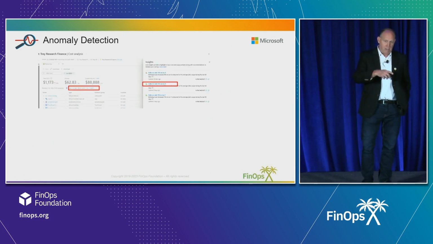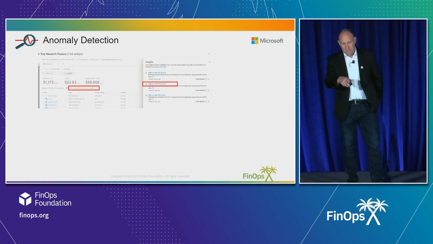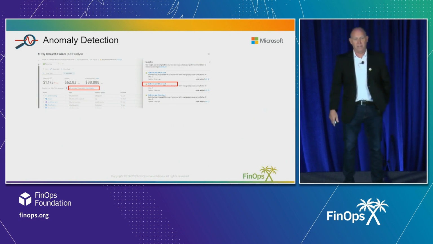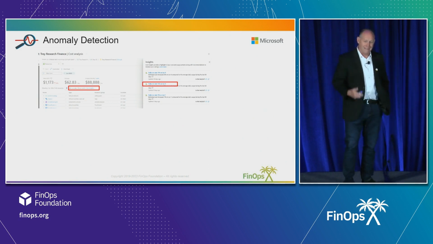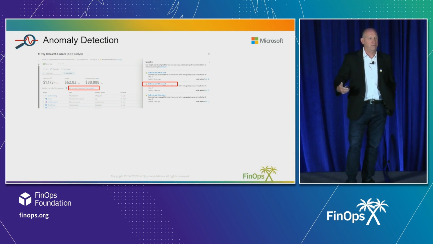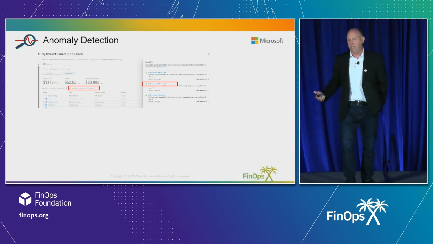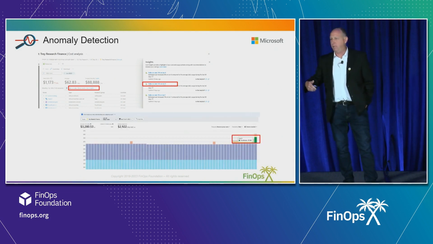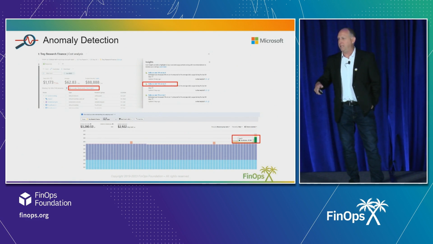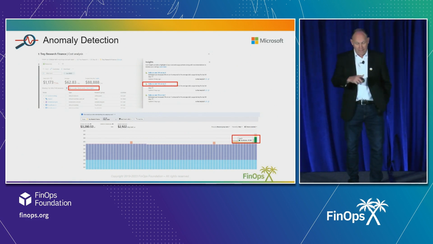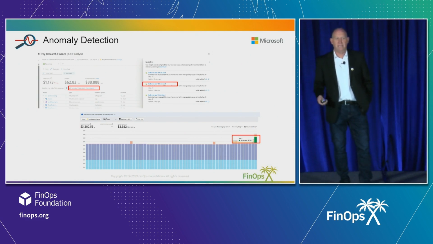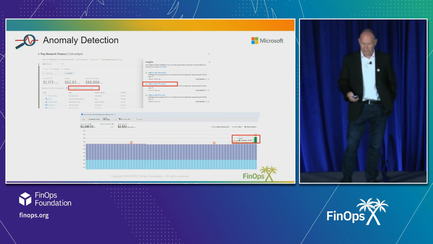So back in our cost analysis view, which wasn't highlighted on the views before, you'll see the anomaly detection is running, and there will be a little link highlighted here where we detect anomalies. With one click, it's going to give me a list of all of the things that Azure sees as something you need to investigate. And I can look at any one of those. When I click on one of those, it brings me back to that accumulated cost view, and it allows me to see exactly where my spike is. Like in this case, I'm watching the stacked graph, and now I see a spike at the end. I can dive in and see exactly what's driving this particular anomaly.